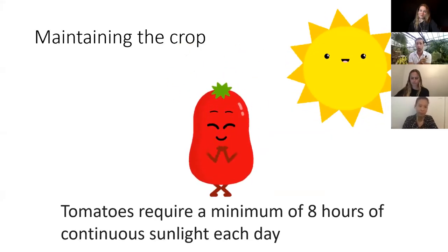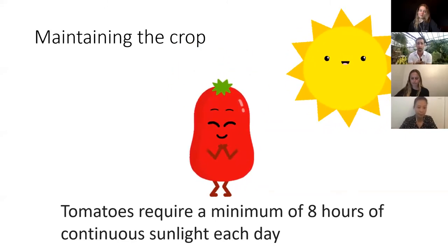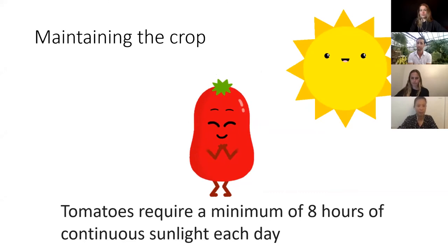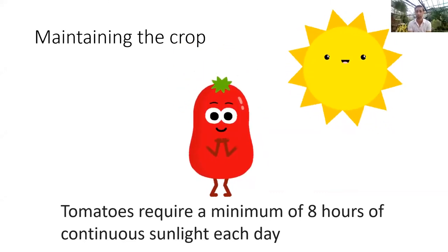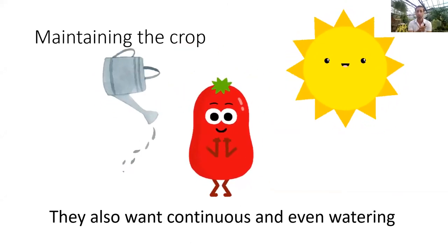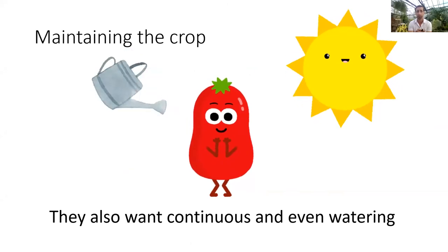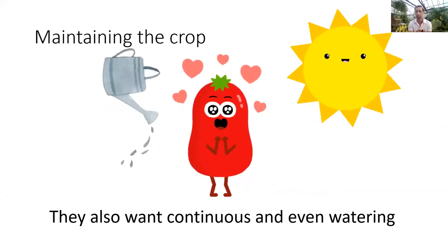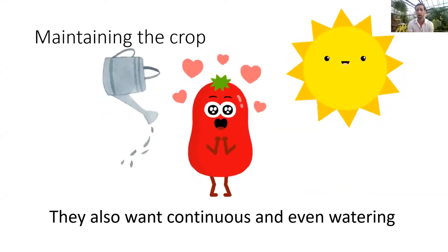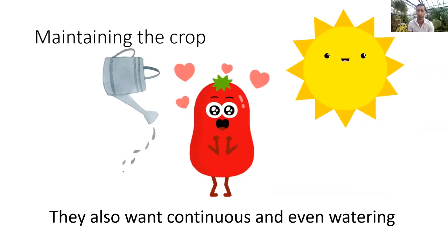You can't just put a tomato anywhere. Tomatoes require a minimum of eight hours of continuous sunlight a day. If you grow them in the shade, you'll have reduced vigor and you might not get any tomatoes at all. They also want even, continuous water — they don't like to get very, very dry. Keeping them well watered is important, and this becomes especially important if you have them in a container, since pots and containers dry out quicker than a raised garden bed or backyard garden plot.